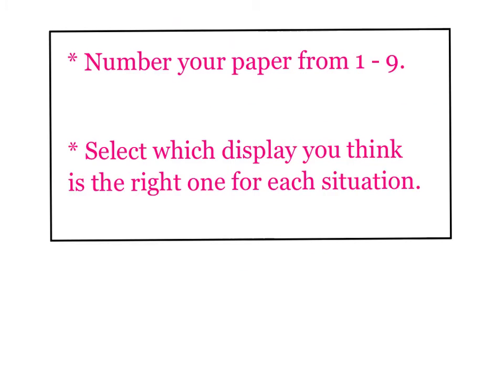Now go ahead and number your paper from 1 to 9. I'm going to give you 9 separate examples, and I'd like you to choose the best display. For each question, pause the video, pick the best display, and then play the video again to check each answer. Remember, sometimes there could be more than one good answer, so just do the best you can.